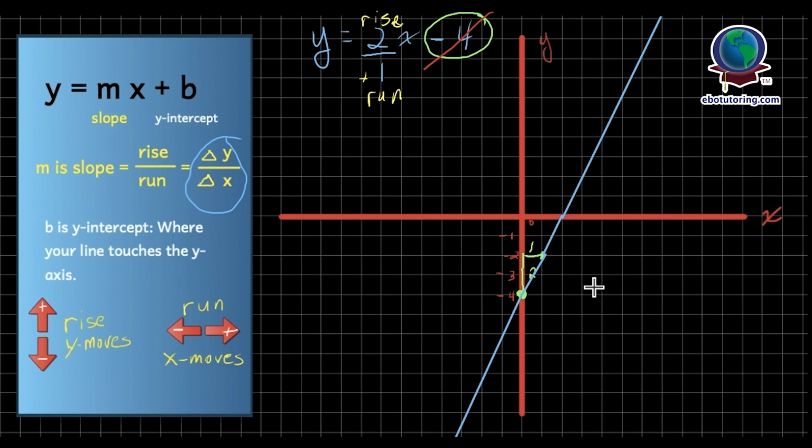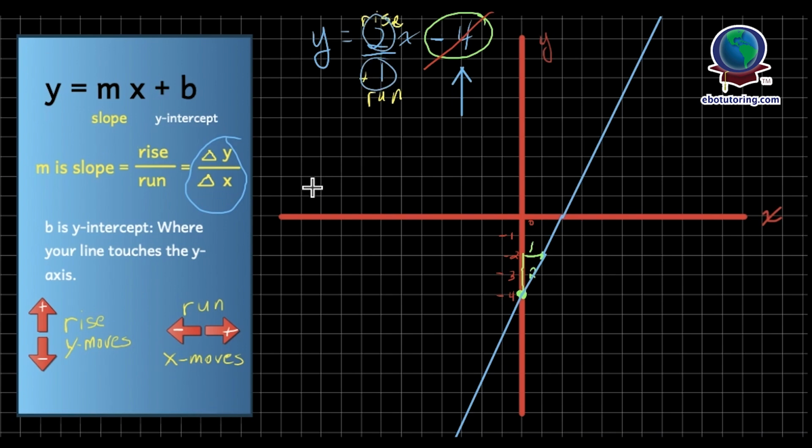This is y equals 2x minus 4. Again, it starts at the -4, which is the number at the end here. Okay? Starts at the -4, the number at the end here. And then you do the rise of 2, and then the run of 1. And you are finished. Rise of 2, run of 1, yes.